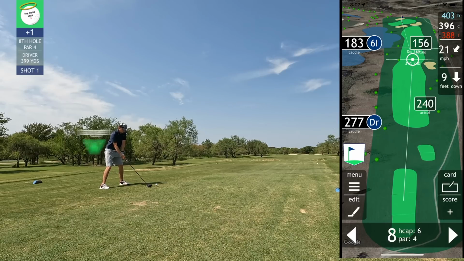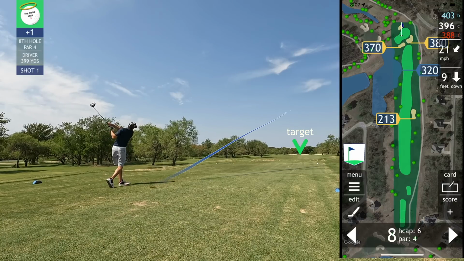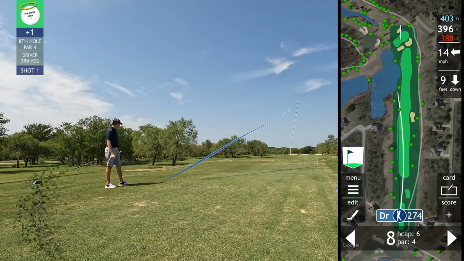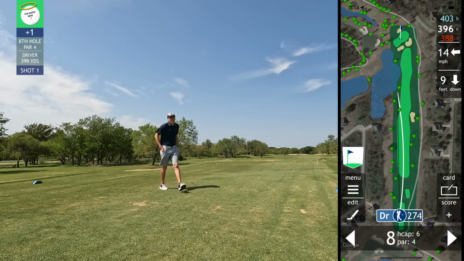I really don't need to hit driver here, but if I scale back to a 3-wood, that bunker comes into play. If I hit the driver, you've got the water long and left. So just keep it to the right and you'll stay away from that water. And I flirted with it.